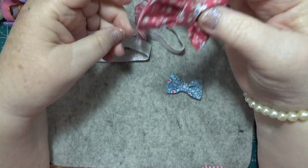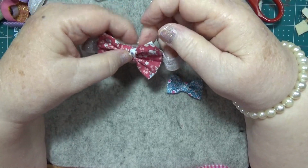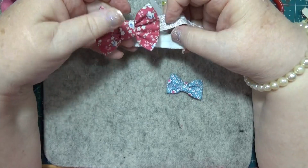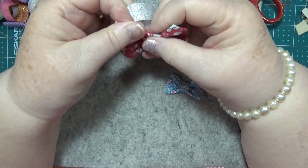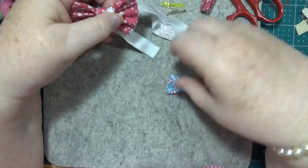Right, that's better. Now I can put that on here. And that looks really good, doesn't it? I might have to put something shiny on it too, I don't know.